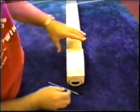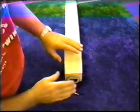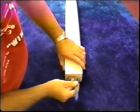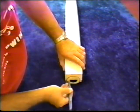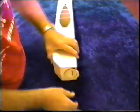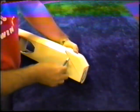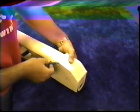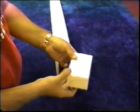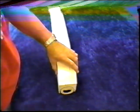That is a definite advantage to making a block wider than it has to be. The reason is when you get the front angle sanded in, which I did on a belt sander, now I can press this in and get a real nice tight fit, trace in my spinner outline, which now is going to be my reference point. Now when I spin this over, I guess it's easier to do it this way, I can get a rough idea where my cowl is going to end. Make sure I have plenty of wood on all sides. Beautiful. I can just tack glue this in place and then start shaving it away.